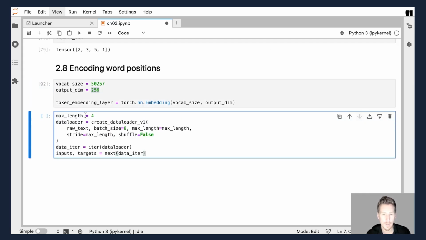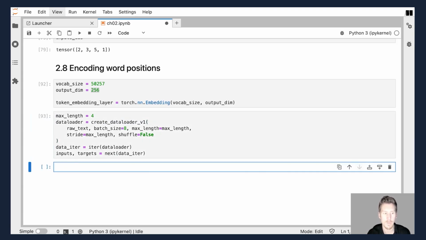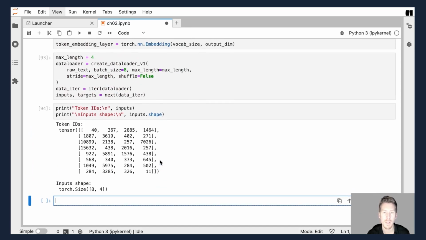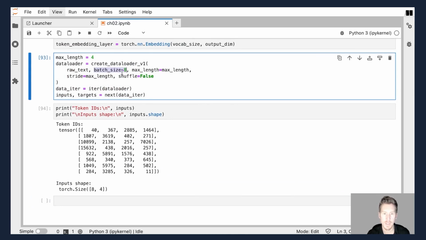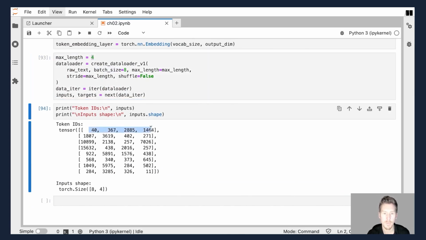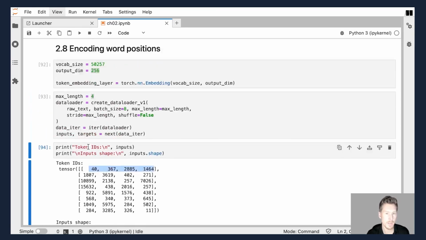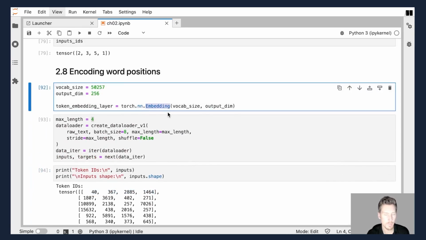Now, taking it a step further, we had also the data loader. How does it now come together with these embeddings? Previously, we created these token IDs. So if I just show you this, it's the same that we've covered earlier. We have a data loader that creates batches of size 8 with a max length of 4. So 4 token IDs per training example, and then we have 8 examples. And now, how does it actually relate to the token embedding that we have seen in the previous section?